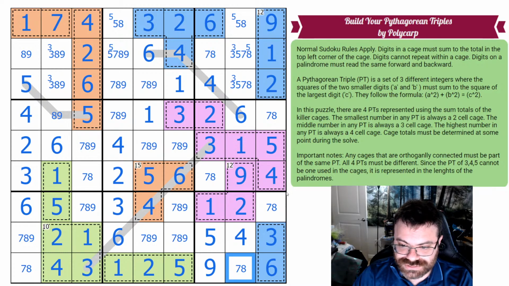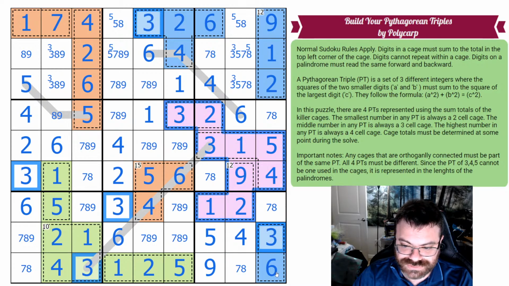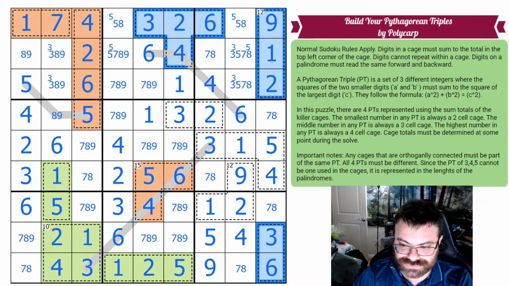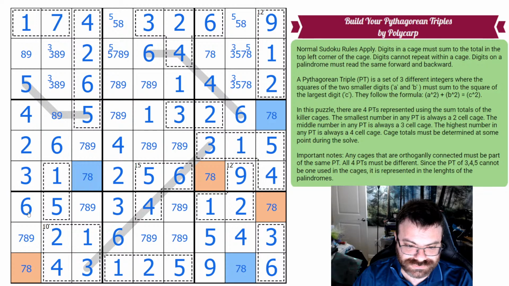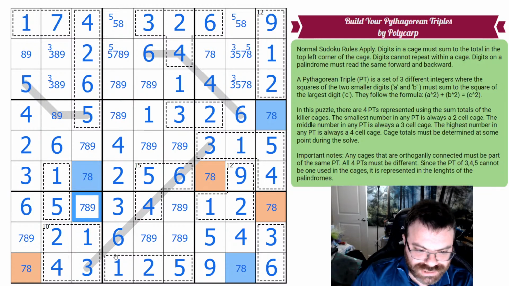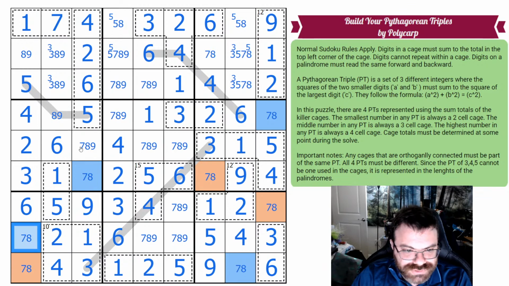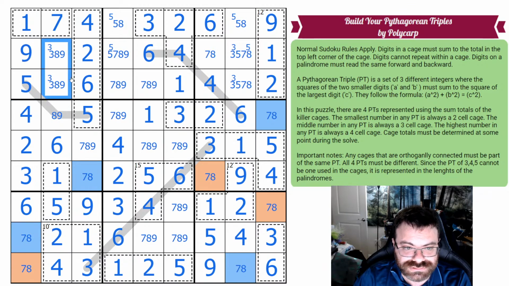All right, let's just color then. I'm gonna get rid of these colors because we don't need them anymore. So let's just use blue and orange. So this sees blue and orange, so it's a 9. Makes this one blue. That makes this a 9. Create pair makes this a 9. This is orange.